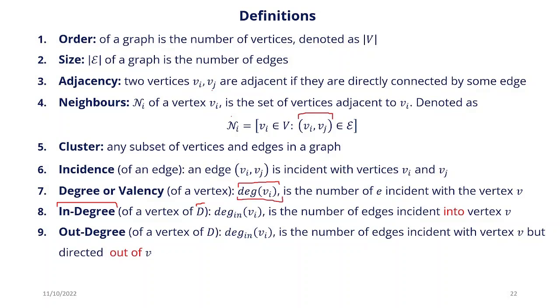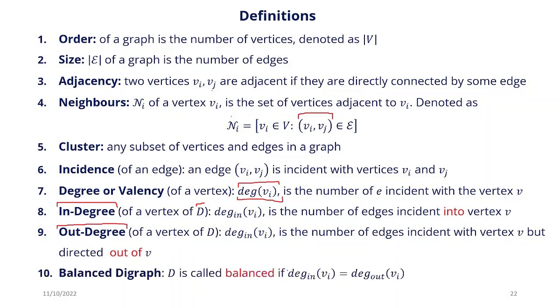But if there are some ways you can pass into a particular building and you are not supposed to go out in the same way, that's when we'll talk about the directed graph situation, and we can talk about the in degree and the out degree. And this is very practical. There are some buildings that the way you go in is not the same way you go out. You go out in a different way. So how many ways can you get in? That's the in degree of that building. And how many ways can you get out? That is the out degree of that building.